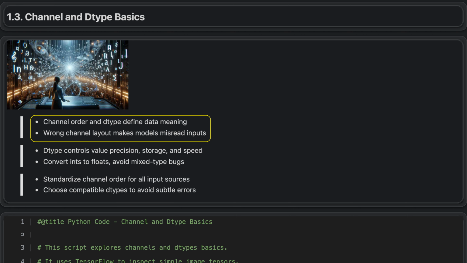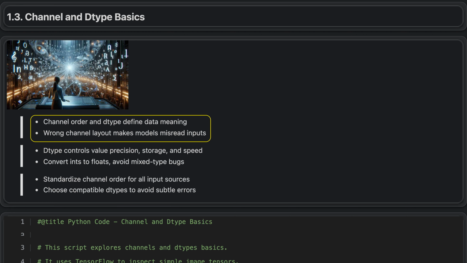Data types control how values are stored, their precision, and how fast computations run. Raw images often use 8-bit integers, but neural networks work better with floating point numbers because they can represent fractions and support optimization.